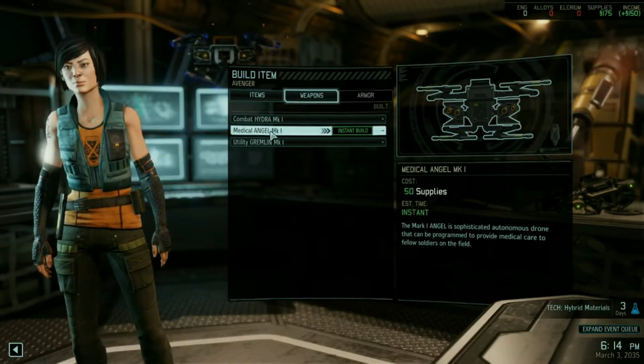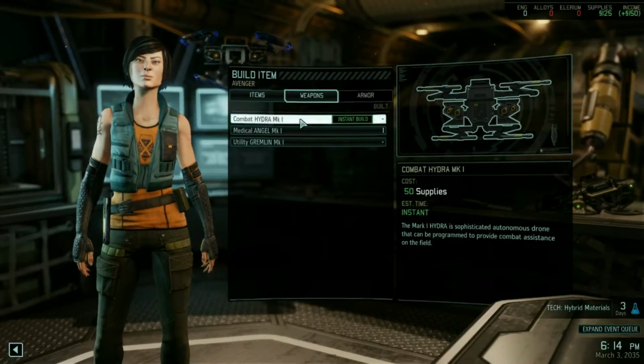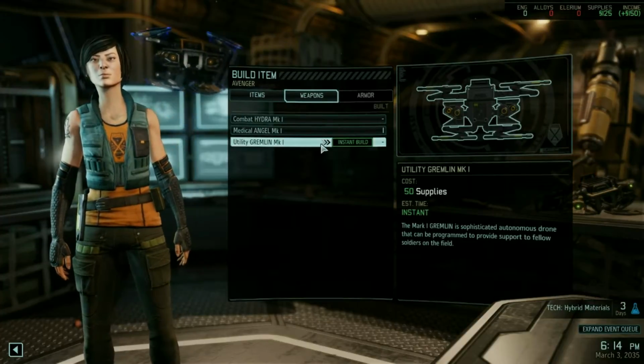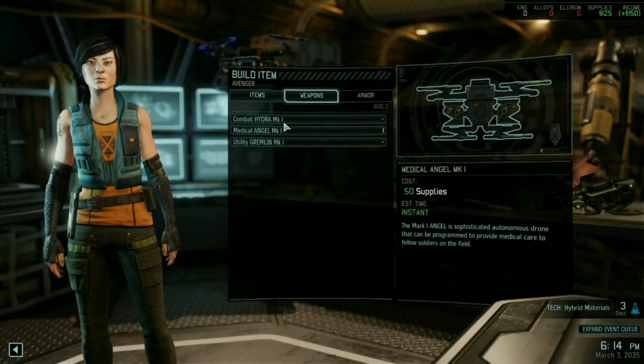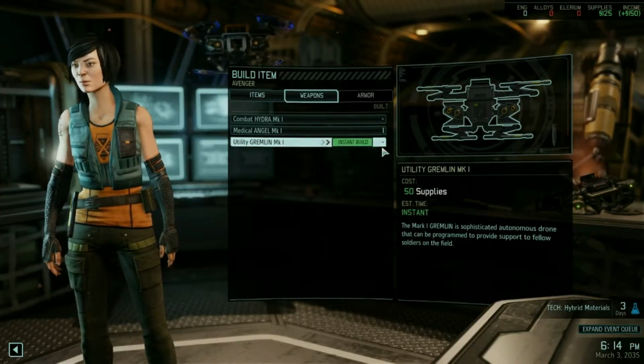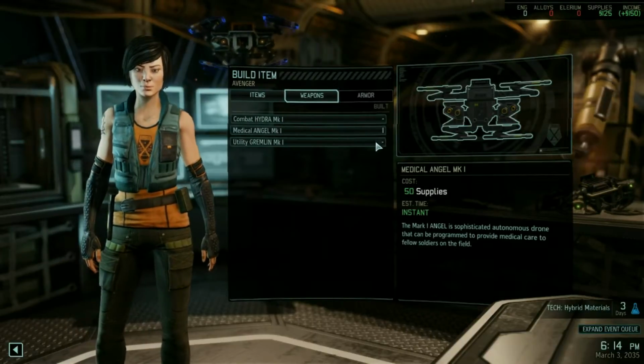So if we get the medical gremlin, it has medical protocol. The combat has combat protocol. The utility gremlin has the aid protocol. All 3 of them can hack, and I believe the utility gremlin is the best at hacking, because aid protocol isn't that strong as combat or medical.